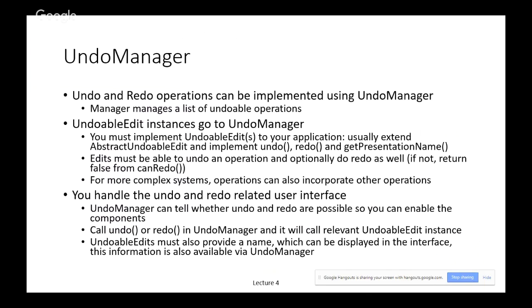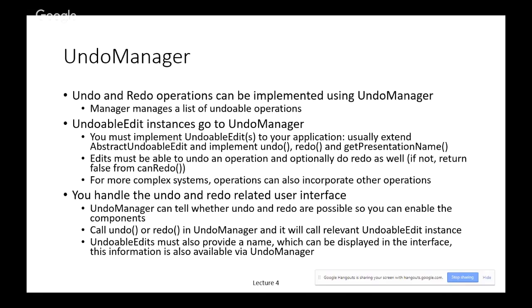We looked at UndoManager, which manages the undo and redo operations so that you don't have to take care of that list of operations. It's quite a straightforward thing to do, but it doesn't make sense that everybody implements that same thing themselves into each and every application. So UndoableEdits go into this UndoManager, and usually you can do that by just extending the AbstractUndoableEdit and implementing undo and redo, and also a correct presentation name is something you usually want to implement.